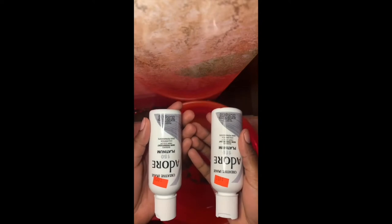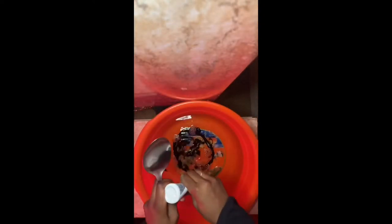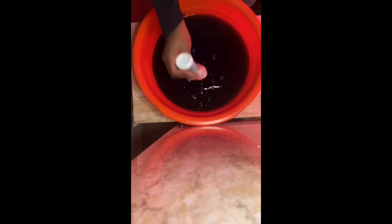As I mentioned before, I'm going to be using 2 bottles of Adorn dye. So I'm going to go ahead and place that in the basin and mix that all together. Here's the second bottle. And we're just mixing that all in until all the product is dissolved into the water. I filled up the hair dye bottle with some water so I can get the excess product.